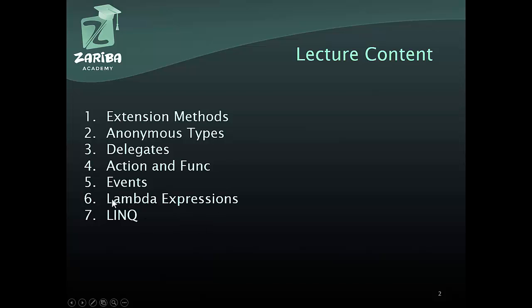Then we are going to talk very briefly about Lambda expressions and how they are used to make LINQ queries. So yeah, a lot of things here. Some of them are not linked at all. But they're cool stuff in C sharp that other languages may or may not have. Okay, so let's get started.